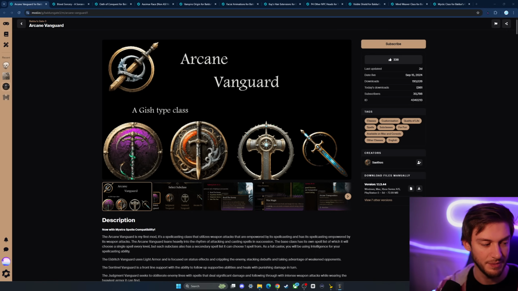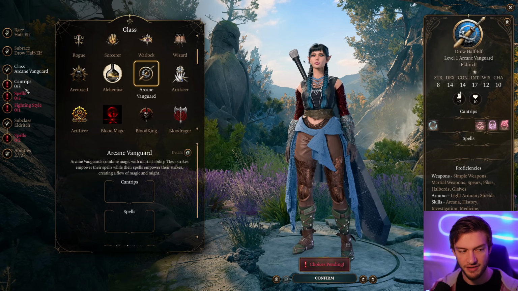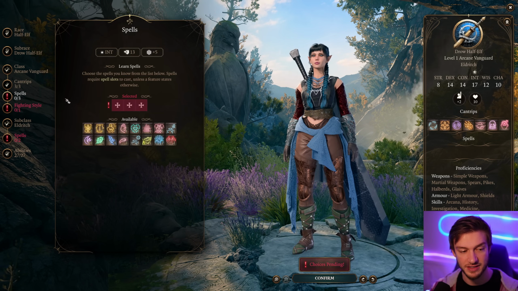Now for some of the class mods that I think are fantastic, we've got the Arcane Vanguard here, made by Sathos. What's great about this mod is it's got 4 distinct subclasses in it. So with this mod, you get the Arcane Vanguard. It's got the choice of cantrips, including Mistress spells in it. So shout out to them for putting this together.